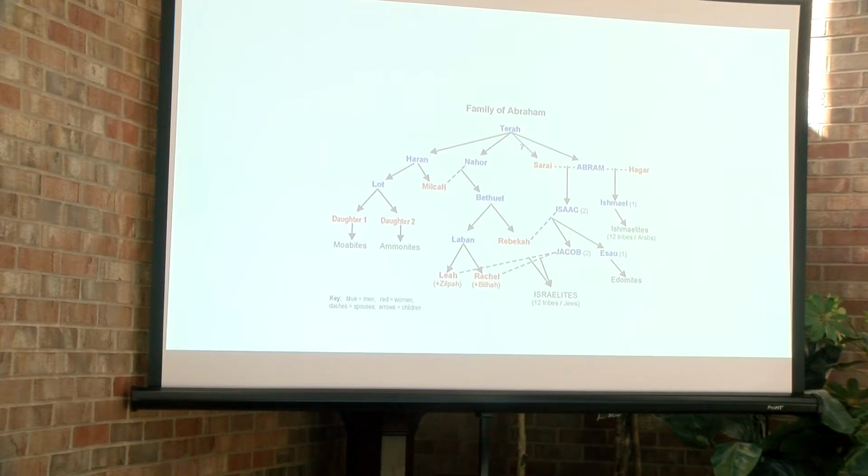Abraham and Sarah have a son very late in life, and that's Isaac. You'll notice that Isaac marries Rebekah. Isaac marries the what? The daughter of his cousin. From Isaac and Rebekah, we get Jacob and Esau. These are two that we're going to spend quite a bit of time on immediately. From Jacob, we get all of these Israelites, from the two daughters of Laban.